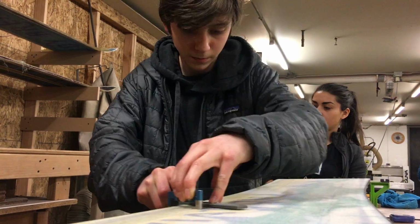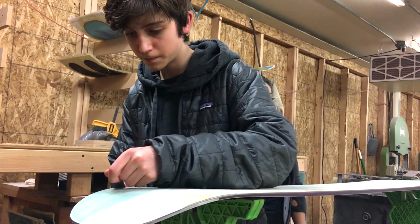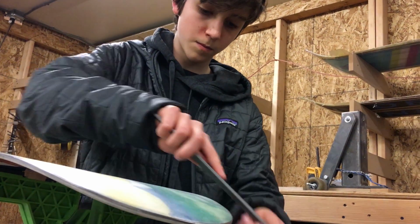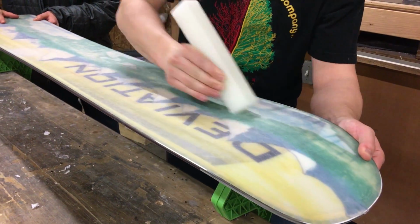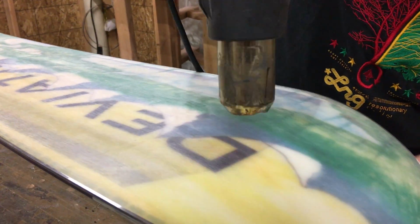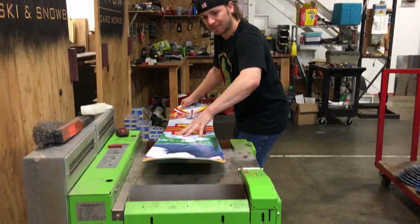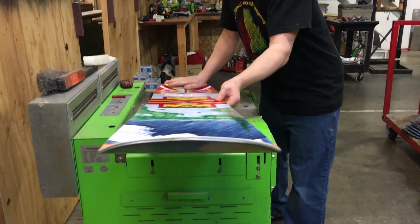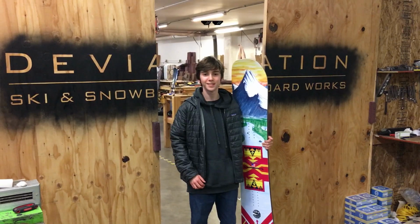I used a file with a small jig to create a 1-degree bevel on the metal edges. Zach then waxed the base using a heat gun and then buffed it out. For the most part, it was done. The only thing left to do was attach the bindings and have some fun.